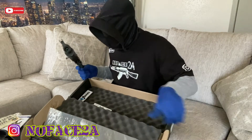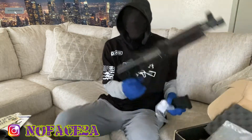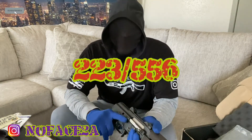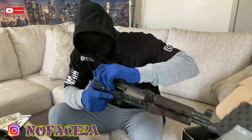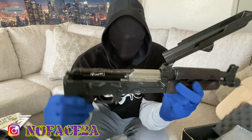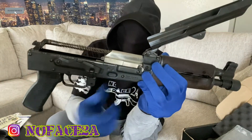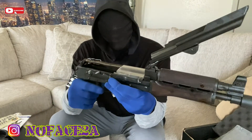I ain't even gave this sexy thing a name yet. This right here happens to be the G-Pack 85 — yep, 5.56/.223. Look at that nickel finish, look how pretty that is. Chrome lined barrel, 1.5 millimeter — got that dimple on there, official stamp. All the rivets on here are excellent.